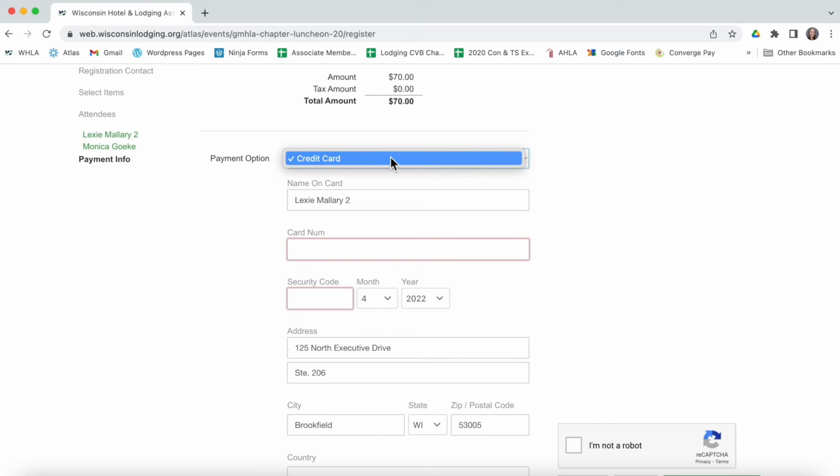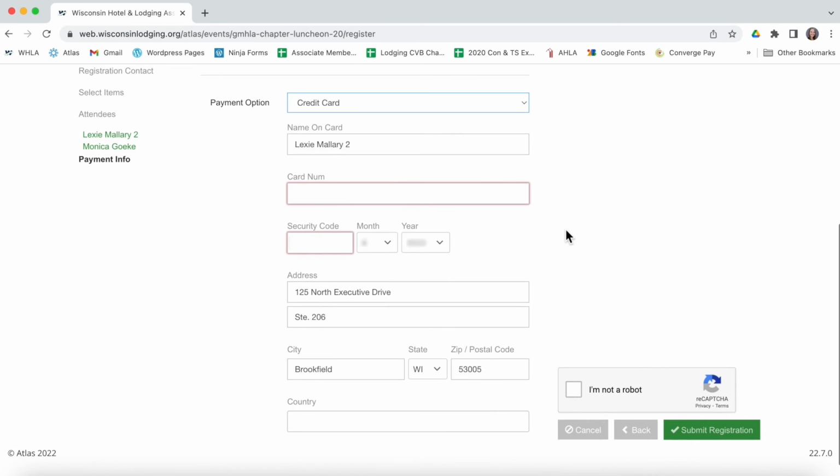So for some of our events you can choose to pay now by credit card or just go ahead and get an invoice. This event specifically though, you can only pay by credit card, so I'll go ahead and enter my information.